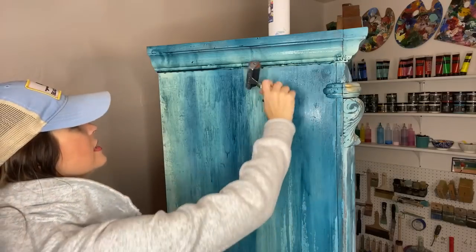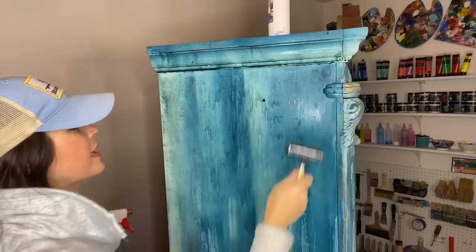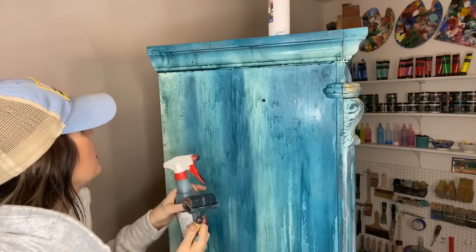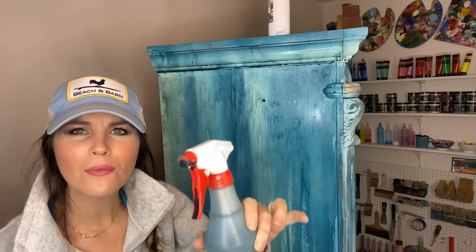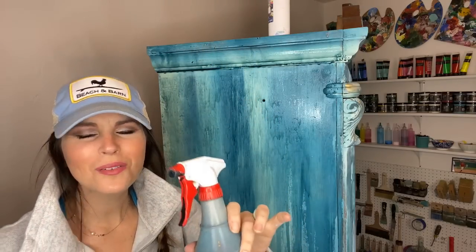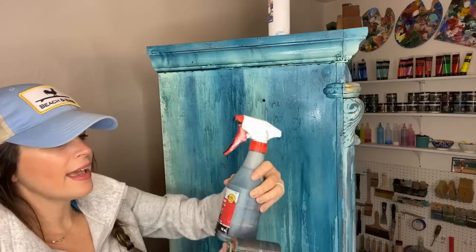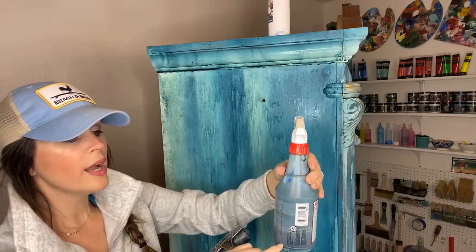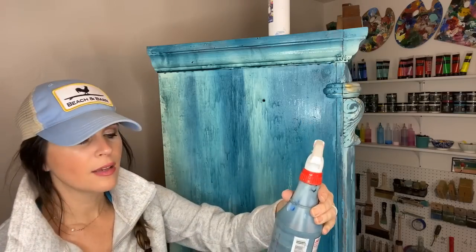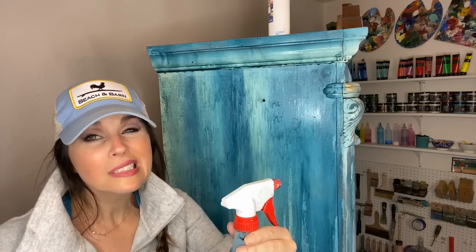It's really simple. This is going to dry before you know it — it's a very thin coat. This is a watered-down Bohemian Blue. Someone always asks about the paint-to-water ratio — I don't measure! I know I had 12 ounces of water to start, and I would say it's probably about one to twelve, or two to twelve — one or two parts paint to 12 ounces of water. I hope that helps!